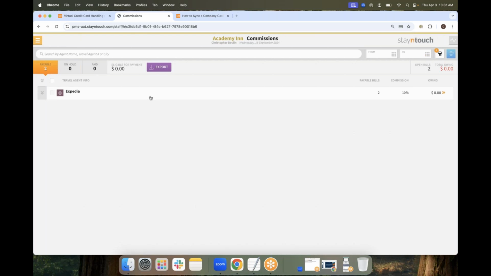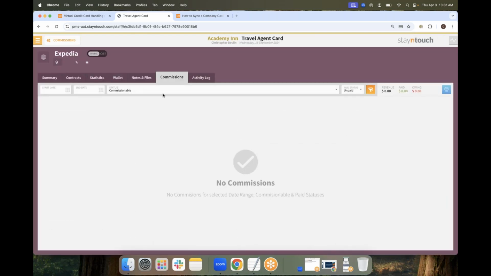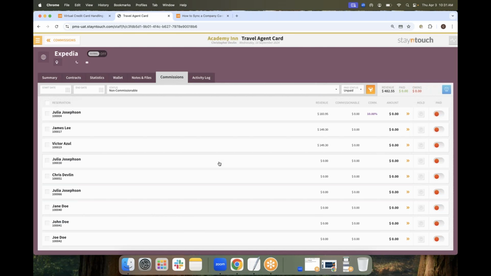Now in your property, you might have an awful lot more entities than you see in here. And you may have none. That could be because the commission toggle is not activated. A lot of properties are doing their commissions directly from the CRS, for example. So there's not much of a need for them to have this in here. But if you do have it enabled and you are using it, at least just for reference and reconciliation, it's a really good tool to go in there and determine perhaps why a particular reservation was not marked as commissionable. And that could be because it was a cancellation or a no-show. All of this you can pretty much find within this one screen. And you can also print this off directly from here just to get that information. There are also plenty of reports that can be generated to get that information out there too.